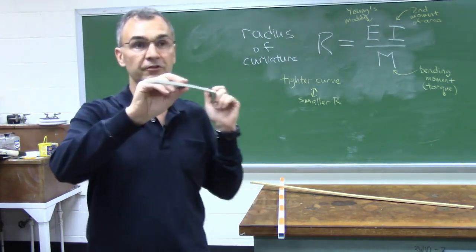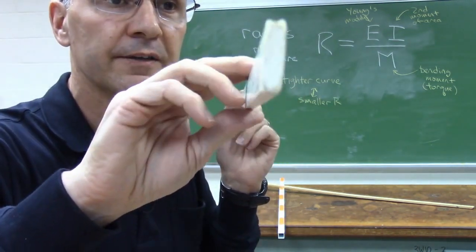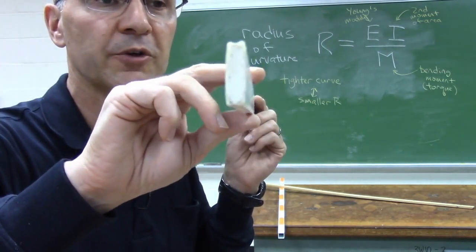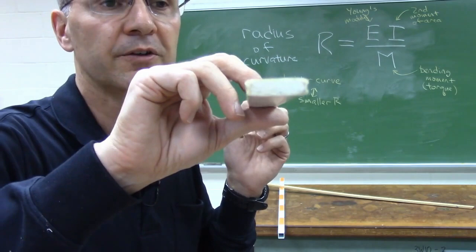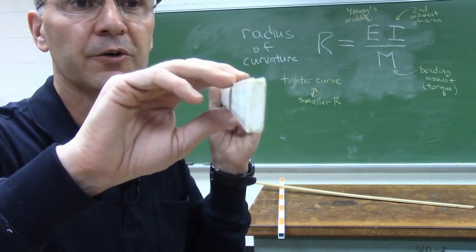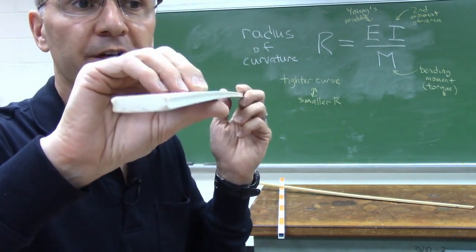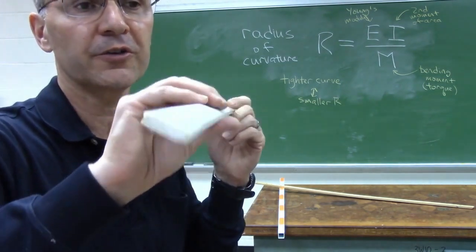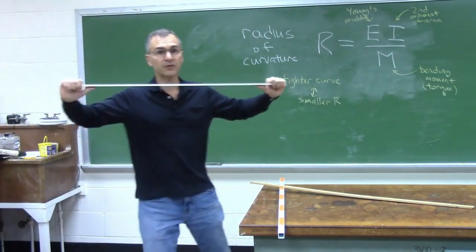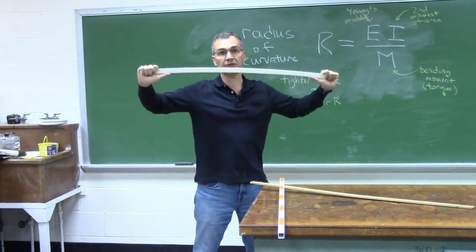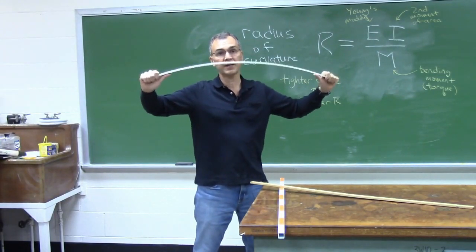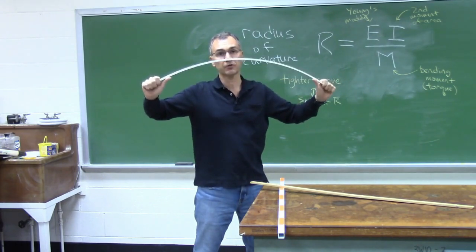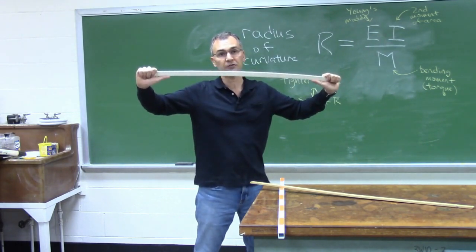Now when you look at the cross section of this meter stick, you can see that it is about 3 or so times taller than it is wide. It depends on which way you orient it. And we mentioned at the light board that the ratio of this second moment of area to this second moment of area equals the square of this aspect ratio. If this aspect ratio is about 3 or so, then the square of this aspect ratio is about 10. So that tells you if I apply the same torque this way versus this way, then it should flex about 10 times more this way than this way. And in fact, this radius of curvature for the same torque should be about a tenth of what this radius of curvature is for that same torque.